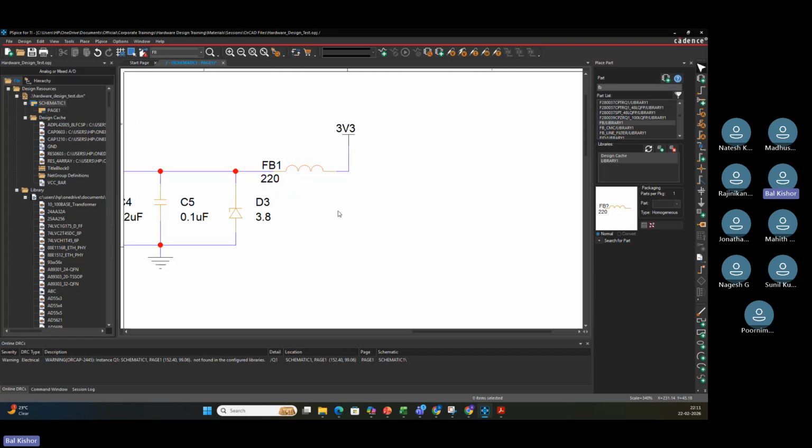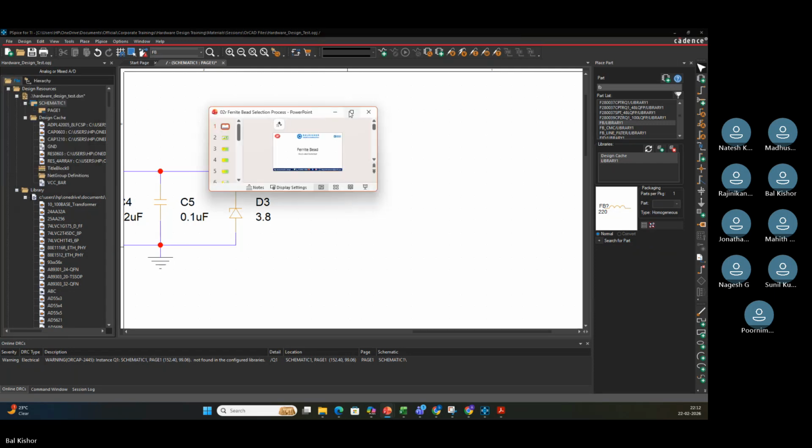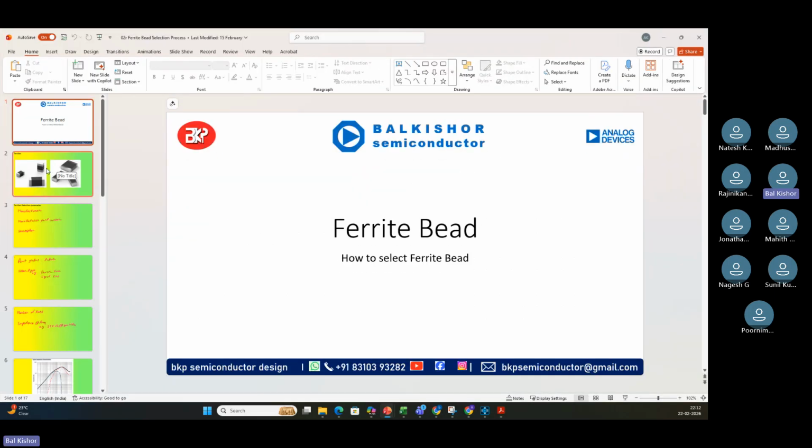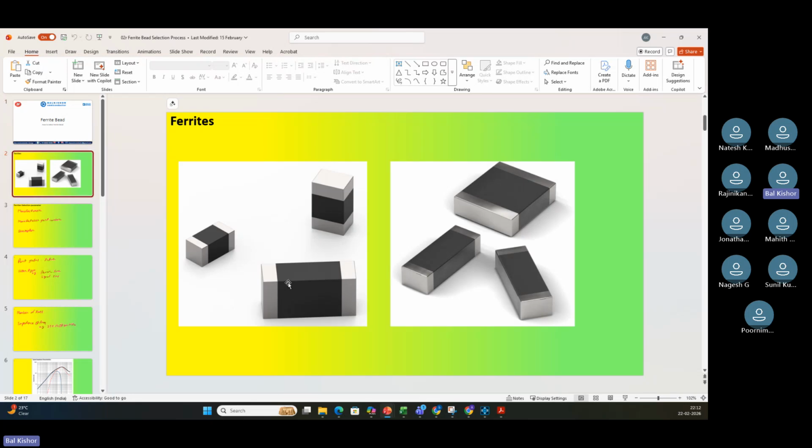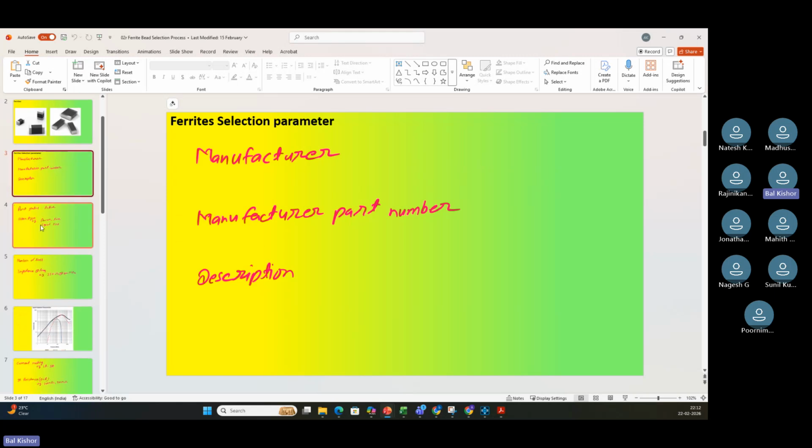If you see this particular ferrite bead, at 100 megahertz its impedance will be 220 ohm. Let me give you an example of how to select a ferrite bead. Ferrite beads look just like a resistor or capacitor, and the manufacturer and so on will be there.